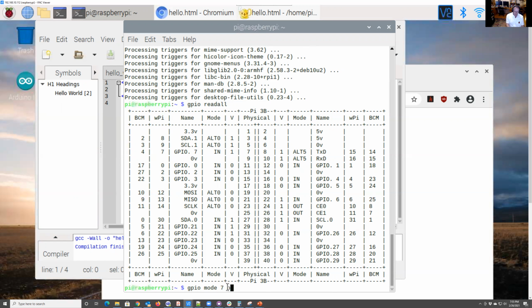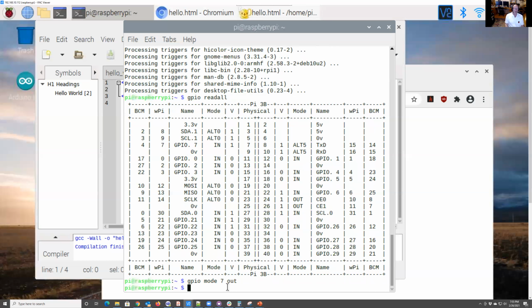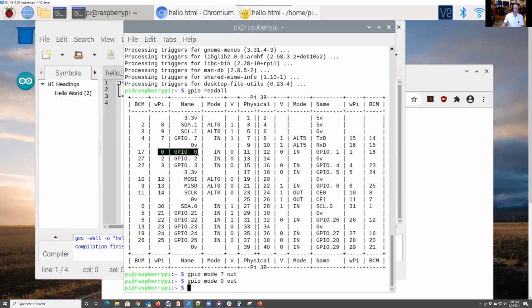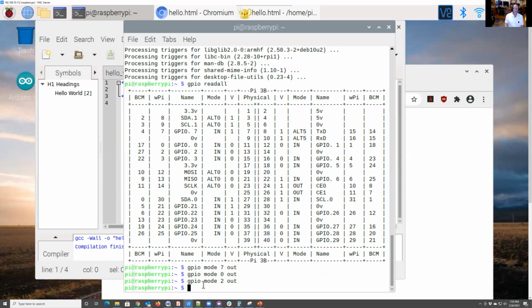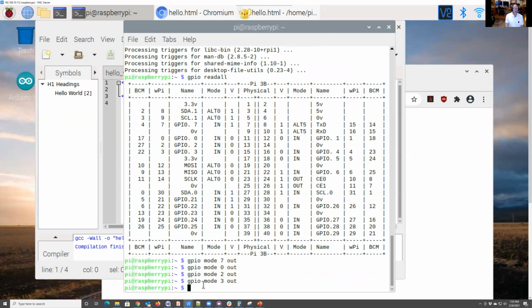I'm going to set it for an output. And I use an up arrow, and I'm also going to do 0, which is this guy. And I'm going to do my up arrow again, do 2, and then do up arrow once again, do 3.